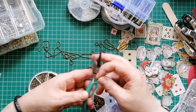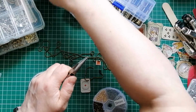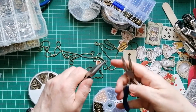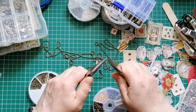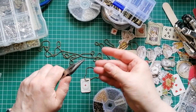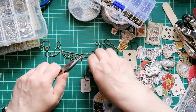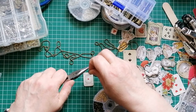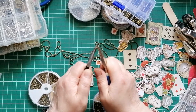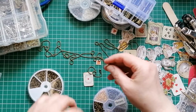Right, I'll grab my tweezers. Need another pair, woman. And I'll pull that apart. It's double-sided, that rabbit, so it really doesn't matter which side he ends up at. I'm going to put that through, it's going to be big enough to just go on, isn't it? Stop being silly now. And just twist that so it meets back up. Yep, so that's Mr. Rabbit on.